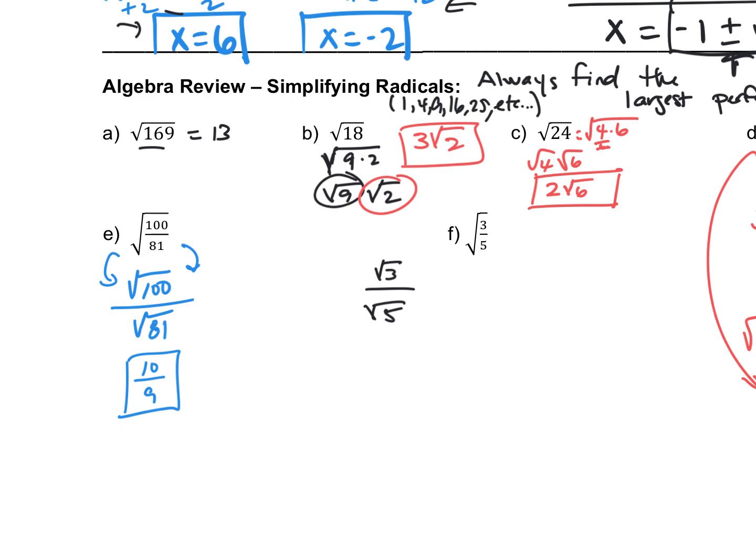So again, with that square root of 5 in the denominator, we do not like in mathematics with fractions, you have to simplify the fraction. We always reduce, we don't leave certain things; we have to take care of them. Like we clean it up. We don't leave x minus 0 or anything like that. So the same thing is happening with the square root. You're not allowed to have a square root in the denominator, okay? So what we do is we get rid of it, and the way we get rid of it, it's called rationalize the denominator. So first thing is, a little note, can't have a radical in the denominator.